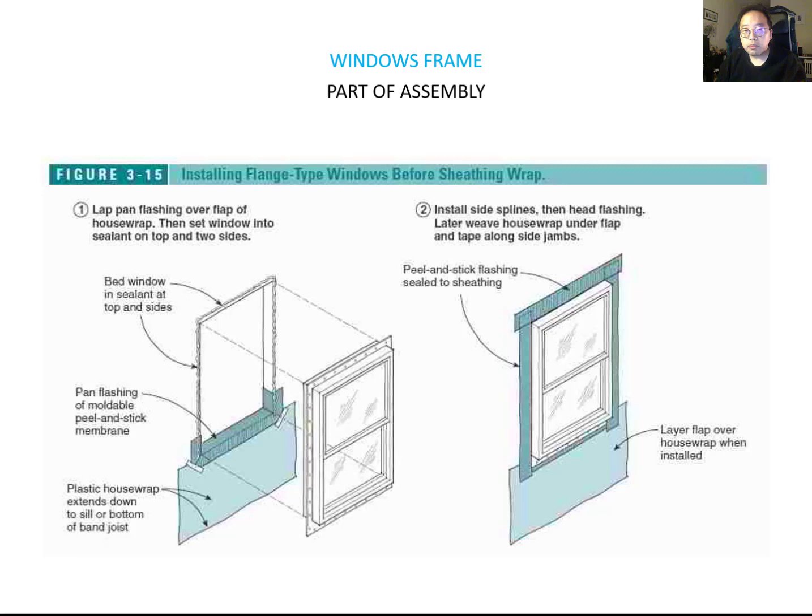We are already a little bit interested in the brick veneer design in the 346 and 546 classes. So you can probably come back to this lecture again, which I think is lecture one, to get more information on how the fan flashing works, how it works with the waterproofing membrane, and how they overlap together, right? You remember the fan flashing and the waterproofing membrane have to overlap each other. If they do not overlap, you also have a gap. That's why you lose the chance of keeping water and air out. That's why they overlap each other, to protect against air and water penetration.